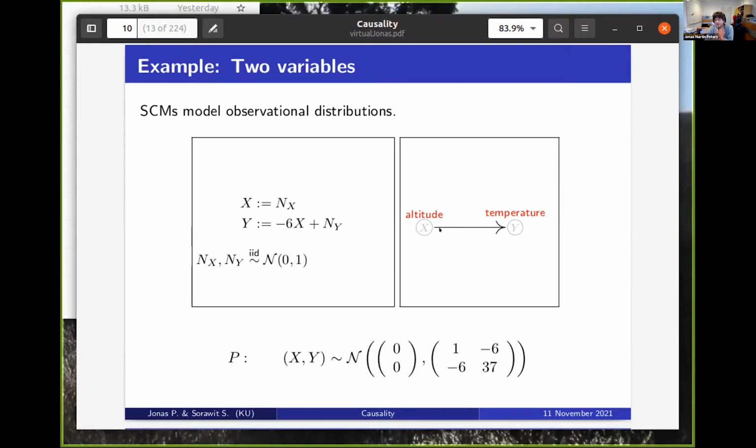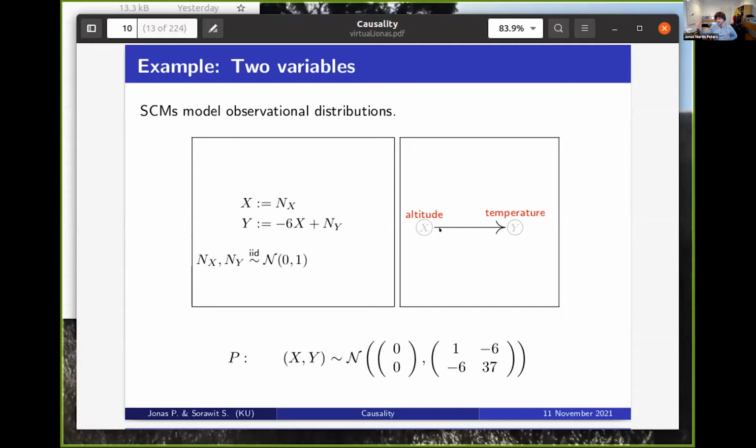Now, if you condition on the average yearly temperature, so if you're taking a random place and we condition on the fact that we know the average temperature is pretty low, let's say, I'm now making something up, 4 degrees, then we know that this place must be high up in the mountains. So then suddenly the distribution of x conditioned on the observation that the temperature is low, the altitude is relatively high because we know that it's colder in the mountains.